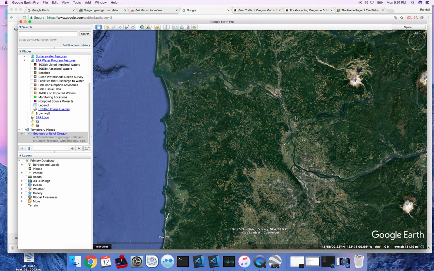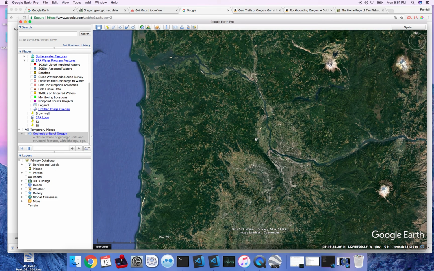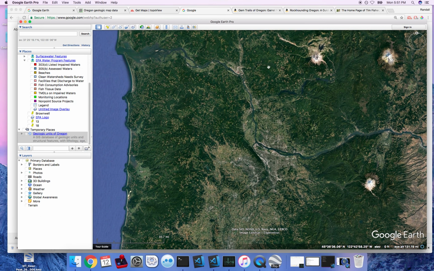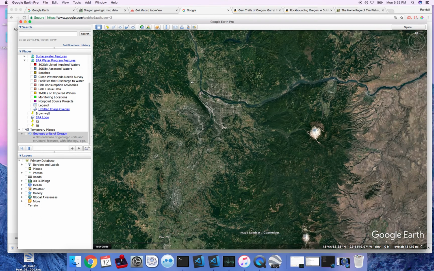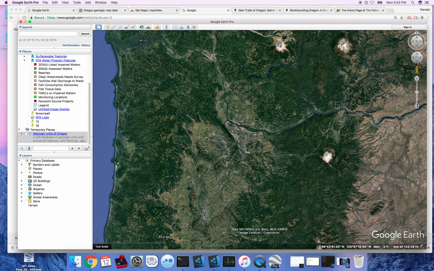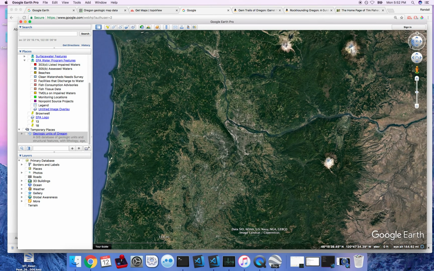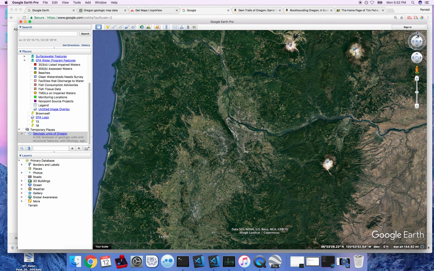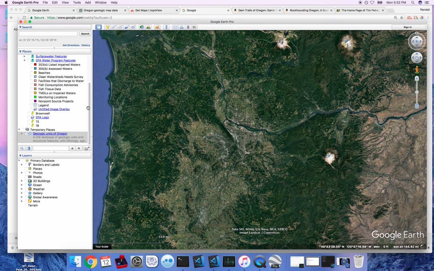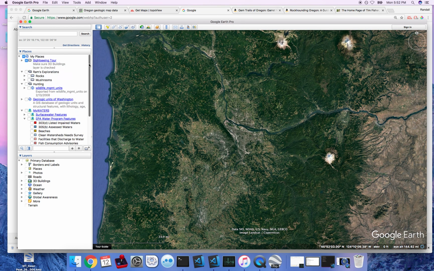So, let's see, where should we start? I guess the first thing is download Google Earth, get up and running with that. There's all kinds of tutorials online, but for the most part, you open it up, it looks like this. You grab on, you can scan around, you can zoom in and out with these controls over here, you can tip the view around, you can do all kinds of cool visual stuff. And then over in this panel over here, this is where you toggle different layers on and off. So what we're going to be using today are layers.